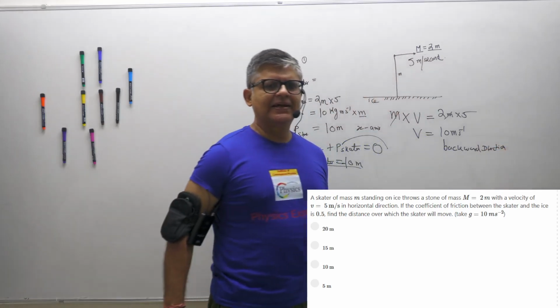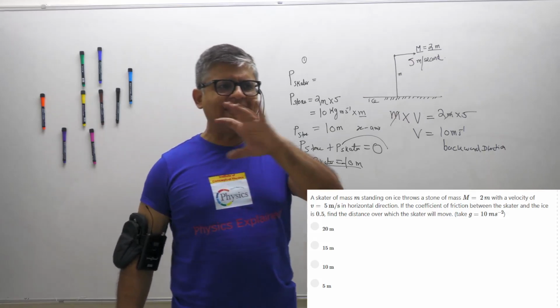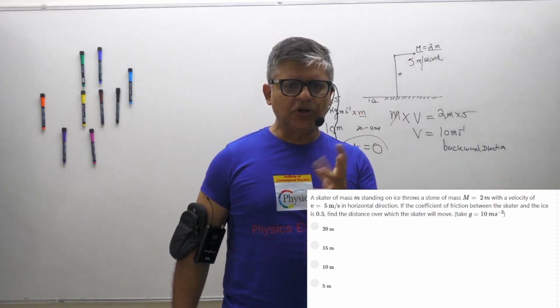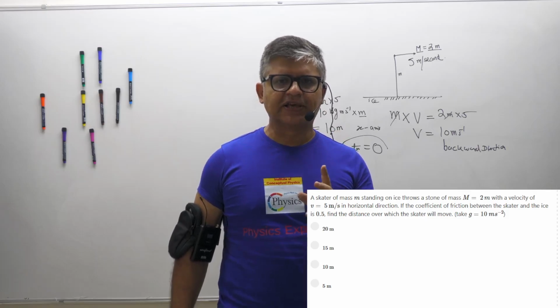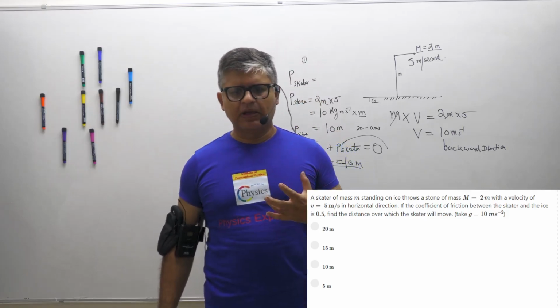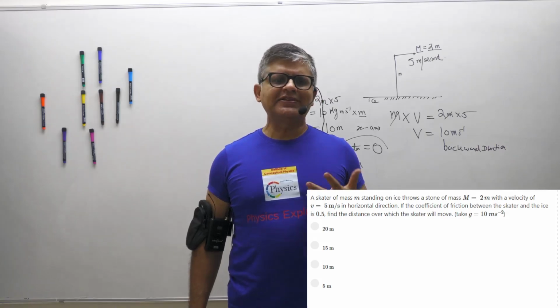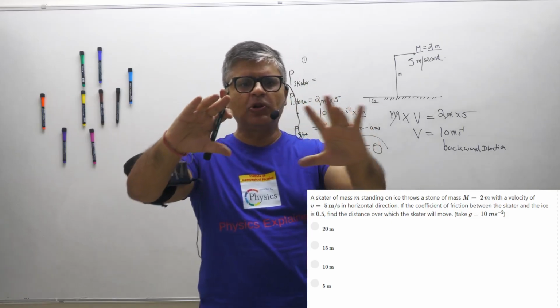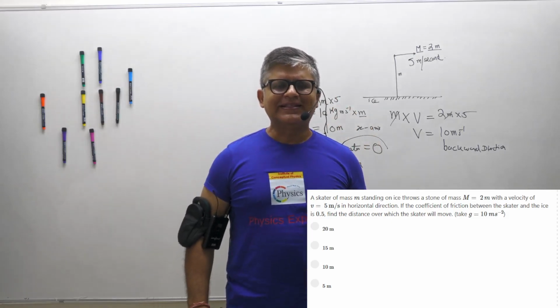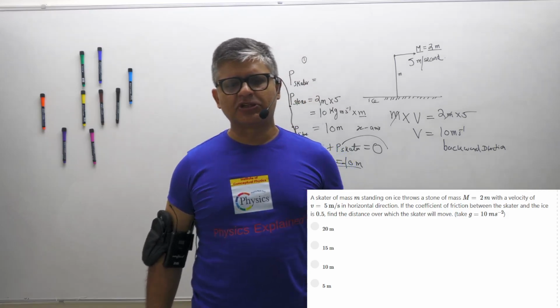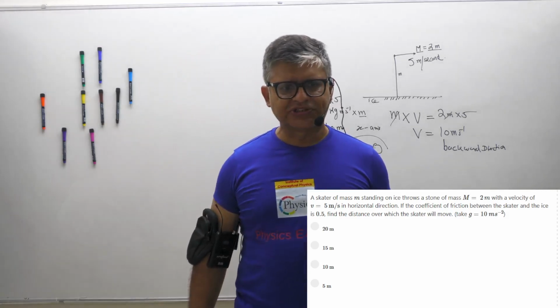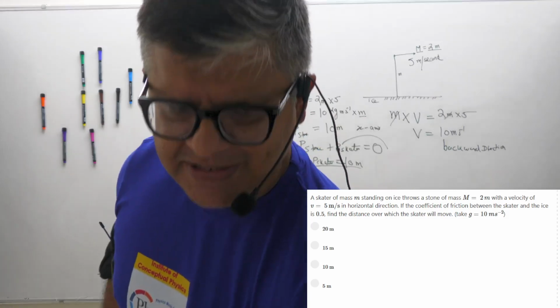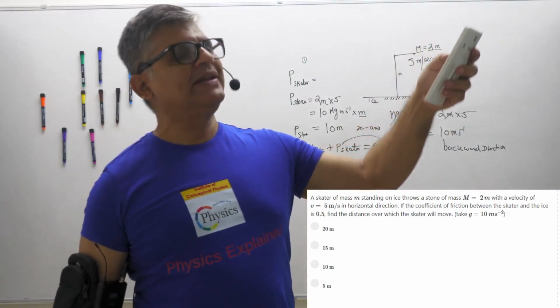What's your lesson learned? Your lesson learned is that you find external forces. If you don't find any external forces, it should evoke a feeling inside you that if there is no external force, which you can see in the form of a tension, a push, or a pull, or stuff like that, this is likely a law of conservation of momentum question. Okay, so that is the first thinking that you need to do.